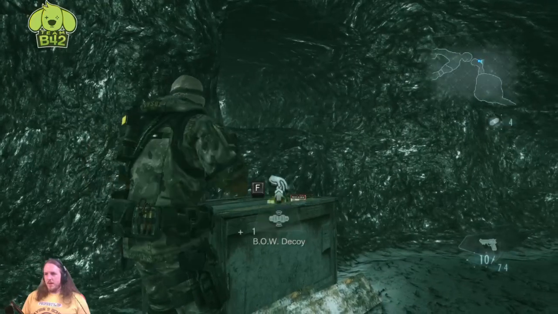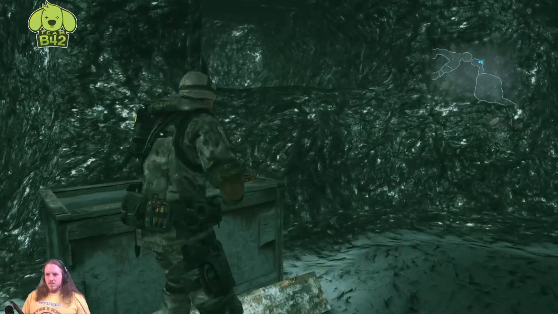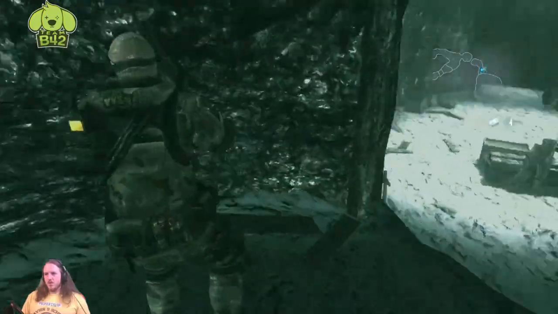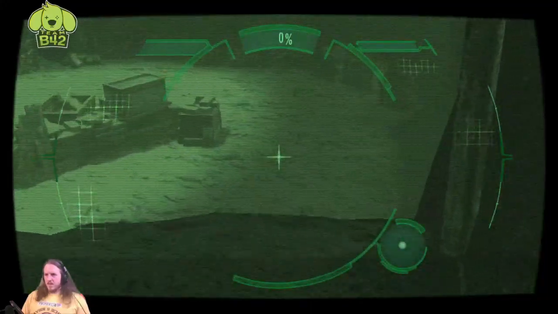I'm still learning this game. BOW decoy. A grenade-type subweapon. Once it hits the ground, it lets out a unique sound that lures in surrounding enemies and then explodes, taking out everything in the vicinity. Very effective if used correctly. Okay, so this is basically a monkey bomb from COD. It just calls everything over to it, and then it explodes all the enemies. Makes sense.